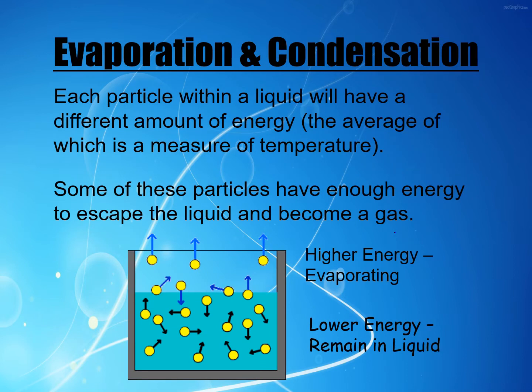From our work on the kinetic theory model, we know that liquids are made up of fast moving particles zooming around within the material, and it's the average kinetic energy of those particles that indicates the temperature. The higher the average kinetic energy, the higher the temperature of the substance. But it's really important to realize that not all of those particles are moving at the same speed — there's quite a wide distribution of energies. Some have very little energy and move slowly; others have a large amount of kinetic energy and move quite fast. If some of the faster moving particles happen to be at the surface, they might have enough energy to break free. When they do that, they leave the liquid — and that is what evaporation is. Evaporation is those high energy particles leaving the surface and effectively becoming a gas.